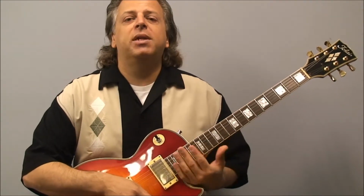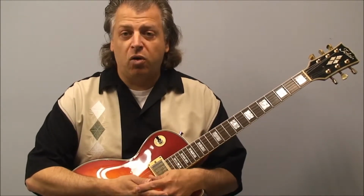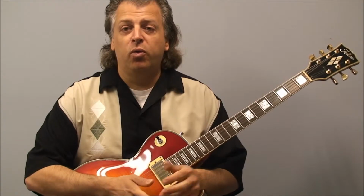So the basic idea with the walking bass line is you're going to play the bass note on beat 1, the chord on the end of beat 1, and then beats 2, 3, and 4 are going to be filled with bass notes. Now the 4th beat, we want to try and approach the next chord from either a half step above or below the root of the next chord.